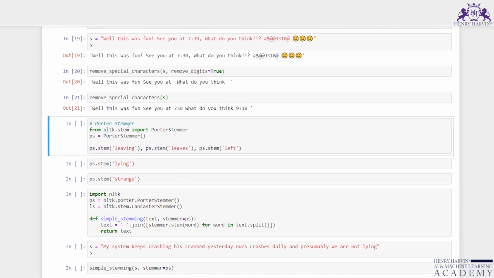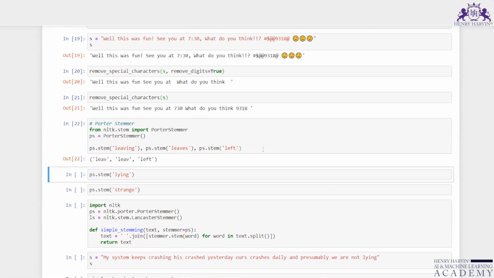And then let us try to understand the Porter stemmer. From nltk.stem, import PorterStemmer. So ps is equal to PorterStemmer, and then ps.stem. I have given some examples like leaving, leaves, left. You can see ps.stem('leaving'), ps.stem('leaves'), ps.stem('left'). What is happening now? I'm getting the output as leav, leav, left. So what does this stemmer do?